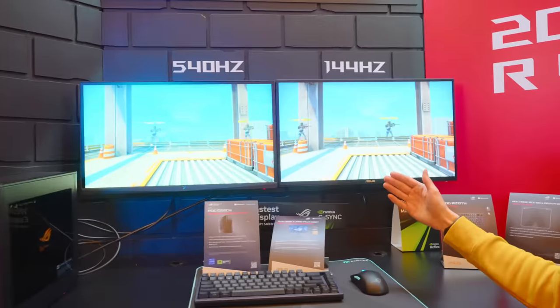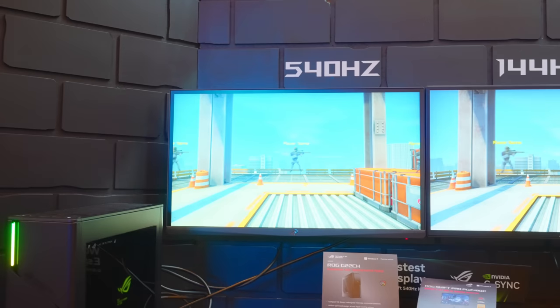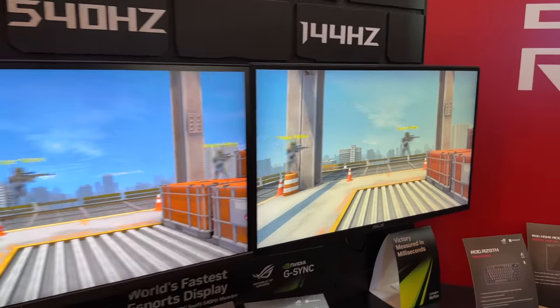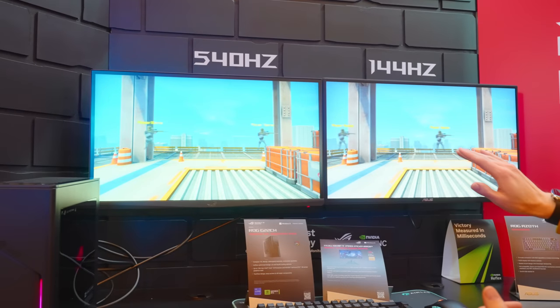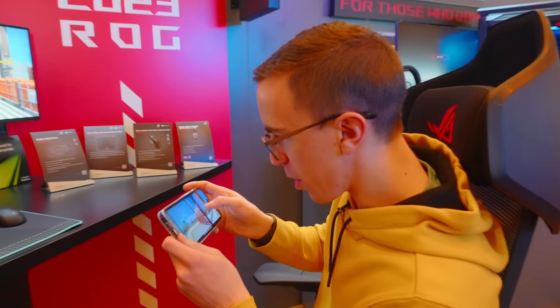So this is 144 hertz. You know, if you're an old school gamer, you got gray hair, you're playing at 144 hertz. No. All the cool kids are rocking 540 hertz. So this is the Swift Pro PG248QP. It is a 1080p Full HD 540 hertz monitor. Sorry to say, you're not gonna be able to see this on a YouTube video, but 144 hertz, very, very smooth. Wait, what's up? Oh, Ken, you're so smart.